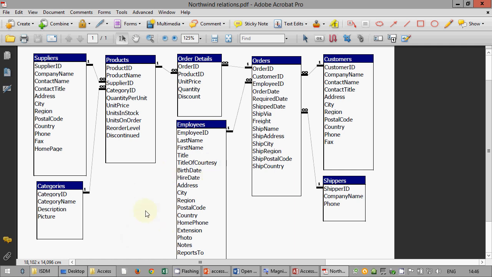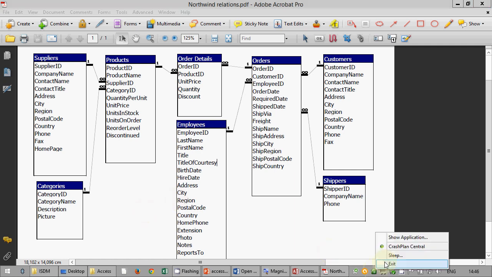It's a more flexible solution because if you need a new value, you can simply add a new record to the table. For example, here, if you need a new category, you just add a new record to table categories. You don't need to change the structure of a table, which is always a technical thing.